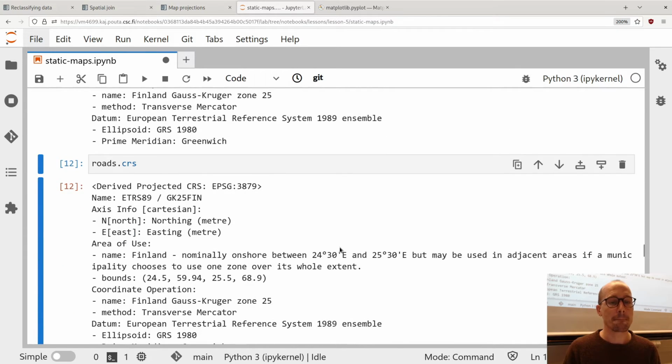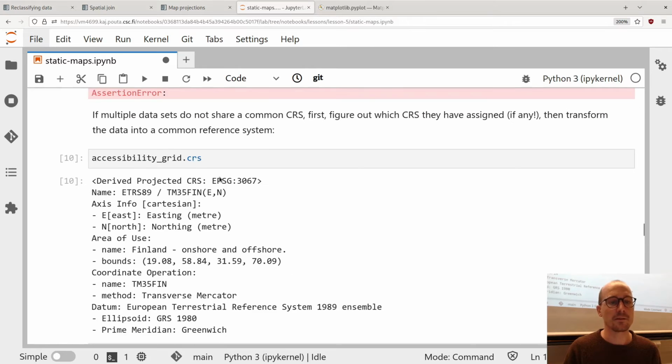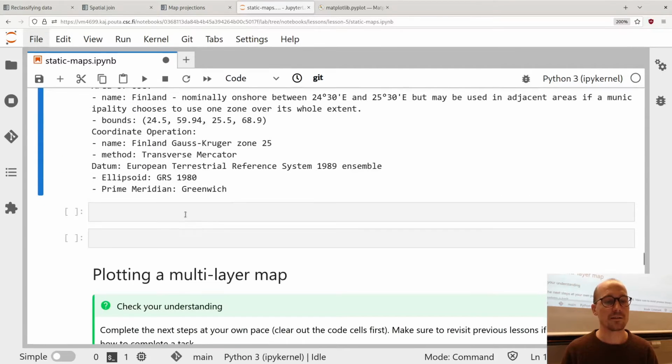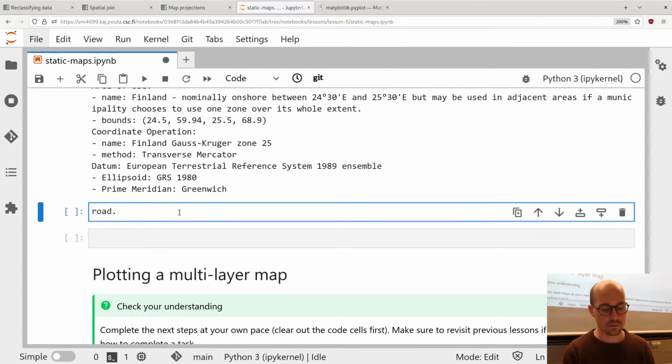So since this newer Finnish UTM system is more universal, let's project the other two into that one. The easiest way to transform that would be to just say roads should be roads but converted to a CRS, and then we can just add here as the input the accessibility grid CRS, so we definitely have the same thing.